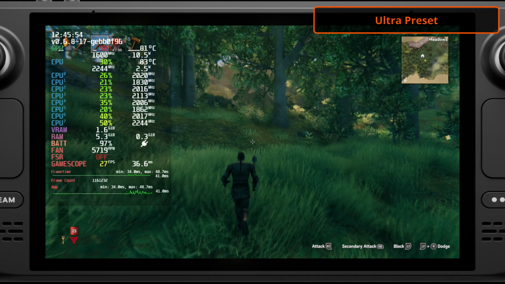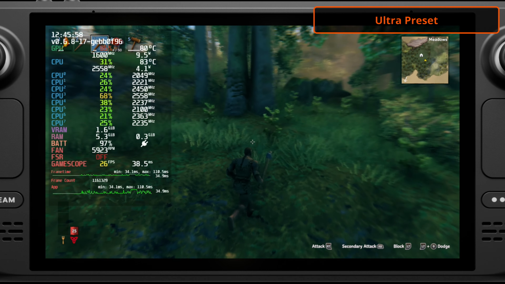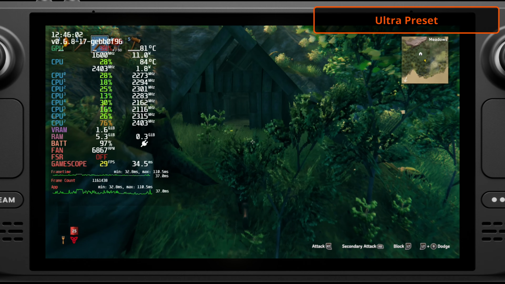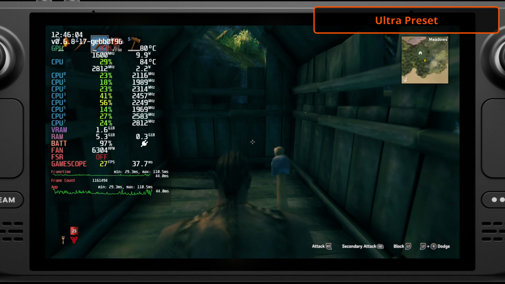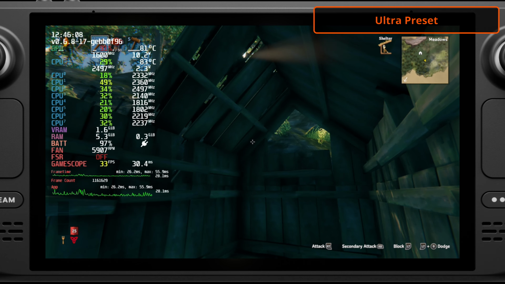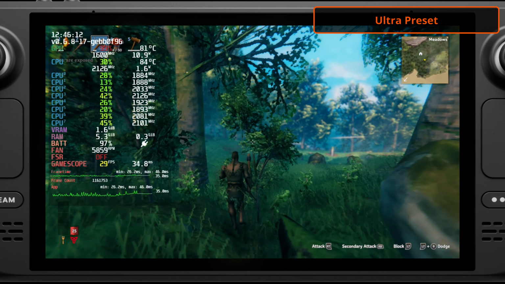This looks so good. The intricate details, the textures, everything is just stunning on Ultra. Even in this dense forest area, our frame rate seems to be holding up quite well, almost the same as what we were getting on high settings. We do notice occasional stuttering, but oddly enough, these seem to occur on all settings.